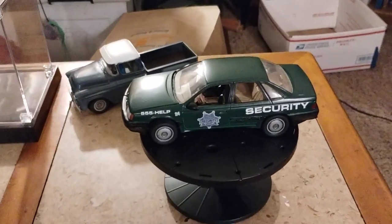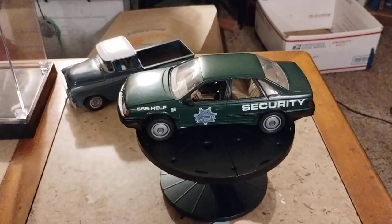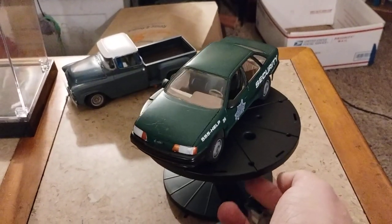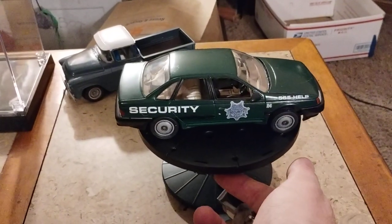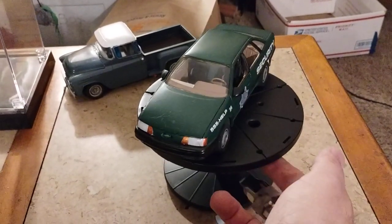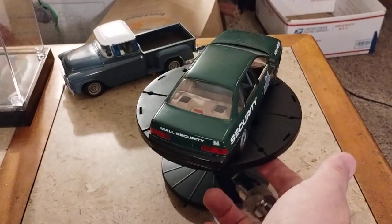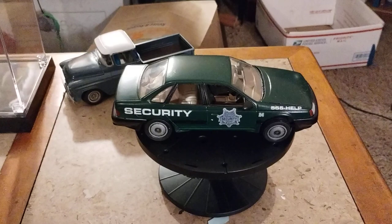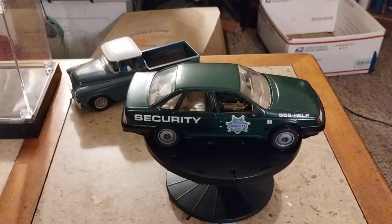Next one is my 1990 Ford Taurus show security car. What's a model show without a show car in it, right? It kind of represents the career field I'm in. So I figured, what the heck, go ahead and bring something that's in my career field and see where it goes. It's representing a beat up, well-used regular sedan turned business vehicle. So that's number two.